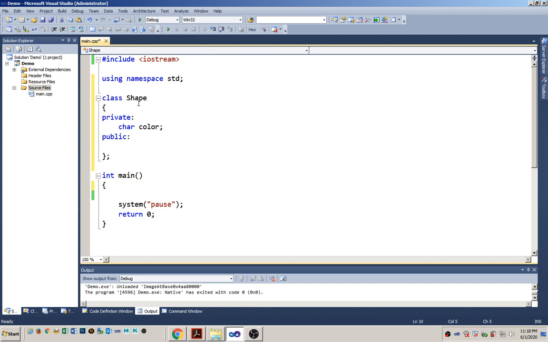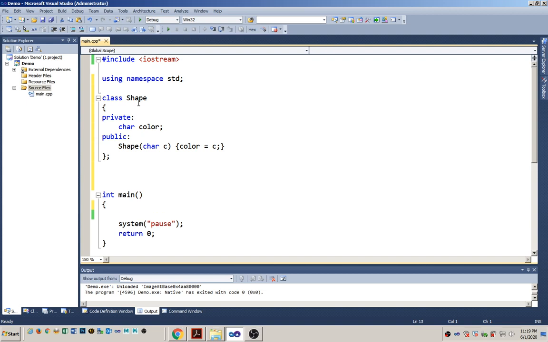Okay, so then down here, let's go ahead and make a constructor. We're going to say that the constructor requires that the user provide a char when they declare an instance of a shape. And I'm going to use inline, again, just to save time, and say that the color gets initialized to whatever the user provided when they declared the instance of my shape. Okay? All right. That's it.